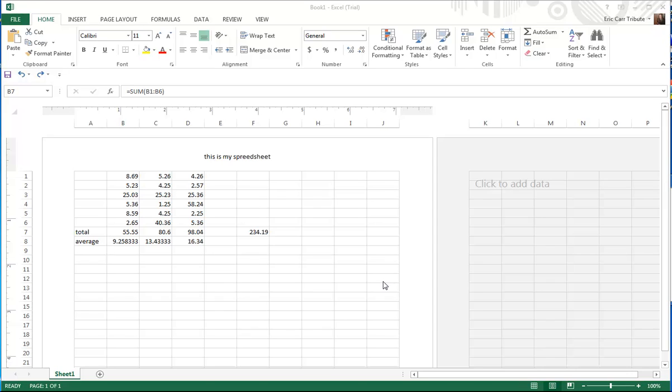Let's say that you've done some work inside of Excel and you want to make sure that you know what you've done. In order to do that, you need some notes, right? Instead of writing out notes inside of Notepad and putting it over here on the side, saving it to a file, Excel allows you to add notes into the spreadsheet. So what you do is that you go in here.